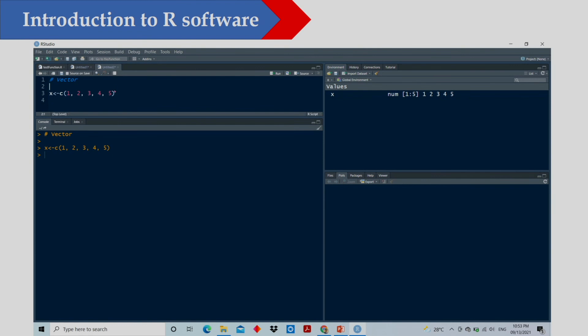Now, a vector is defined using this command. How will I define that using c? Suppose I am writing here c(1, 2, 3, 4, 5) and I am assigning that to x. So, x is a vector here and the values are 1, 2, 3, 4, 5. I am defining it here. If I execute that, I get this, and if I see what x is, x equals 1, 2, 3, 4, 5. So, I can define a vector using c.